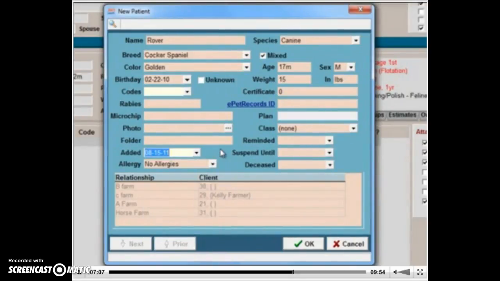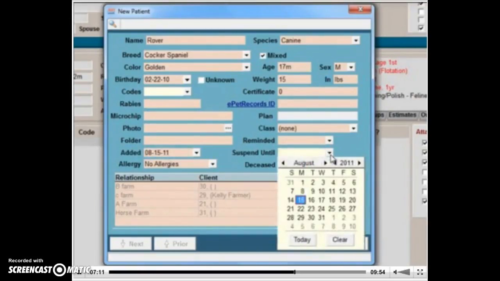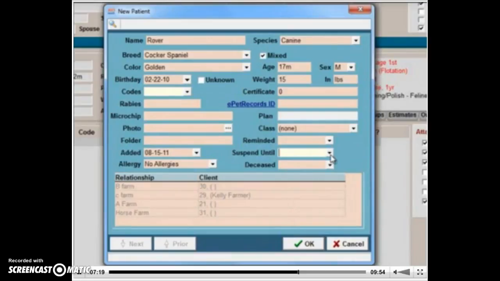If you wish, you may temporarily suspend the reminders for this patient until the date specified in the Suspend Until field. All overdue reminders will be suspended until this date, at which time they will become due again at their original due dates. The reminder dates will be shadowed in the patient's reminder folder and replaced with a notice.